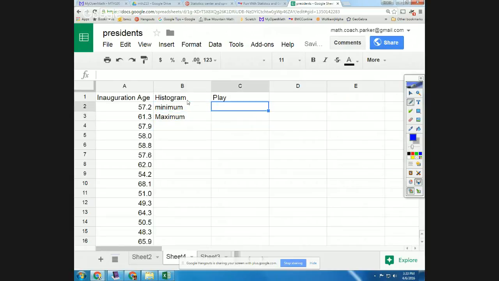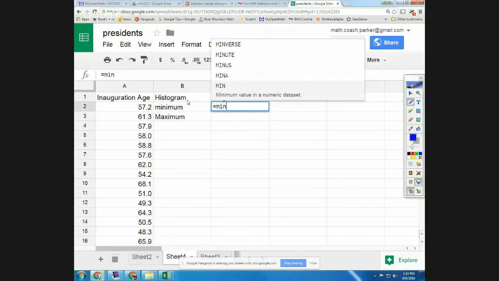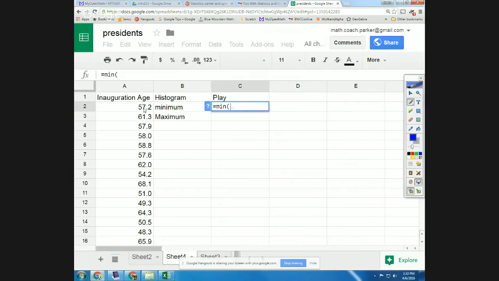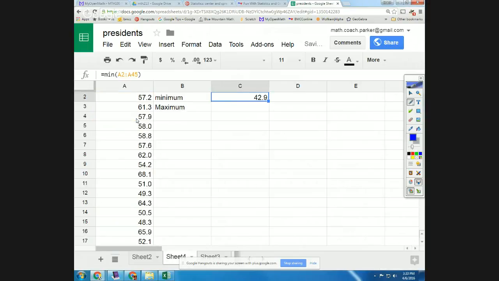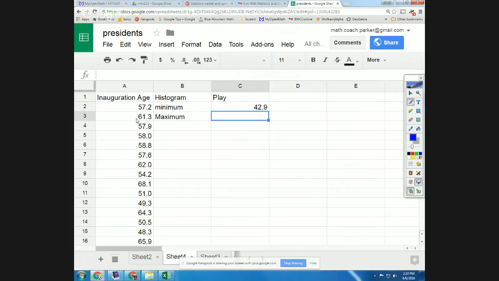Excel has a command to do that, so I go equals MIN, parentheses, highlight the data. See the minimum age at inauguration, the youngest person was 42.9 years old. Let's find the max.